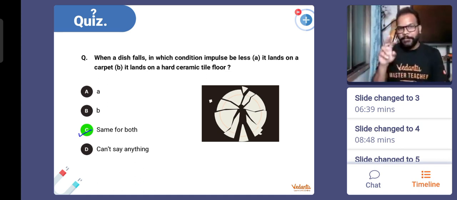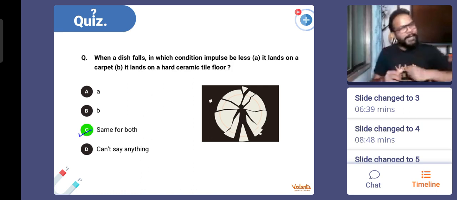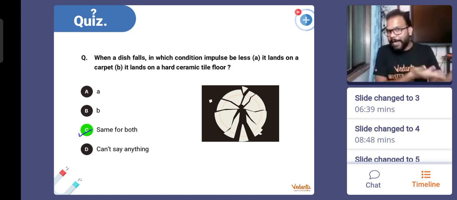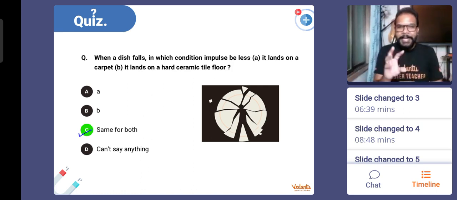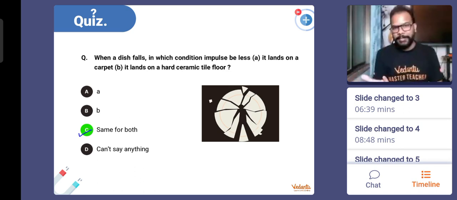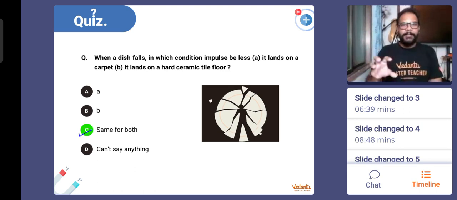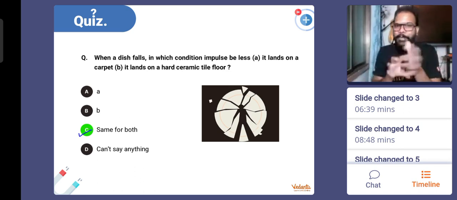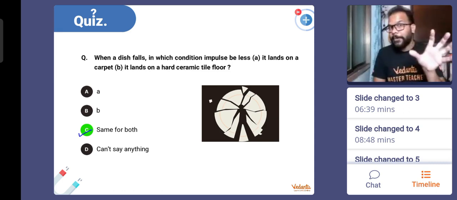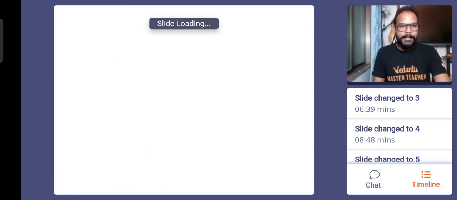If two players are playing football and they are both running towards the ball, and one of the players hits the other player and he falls, then definitely the other object has impacted the impulse of the other person. So it is very situation based what you are asking. Impulse doesn't depend on other objects. It's actually a very vague thing to ask, but situation to situation you'll be able to understand that you have to only focus upon that object. Free body diagram that you learned in the chapter of laws of motion. Okay, chalo people, let's solve more questions to understand better.